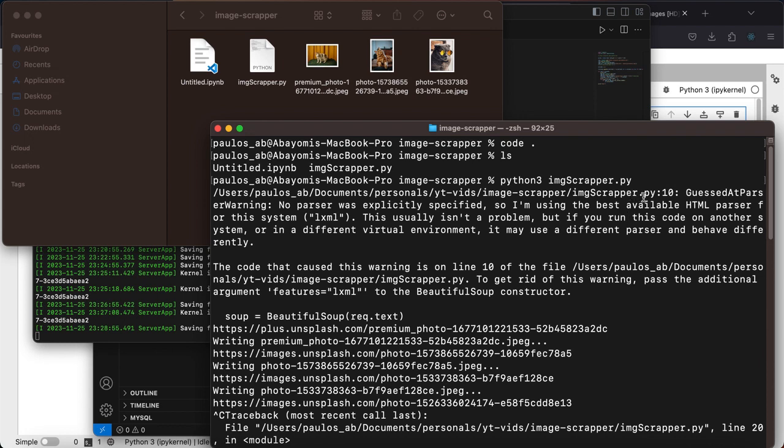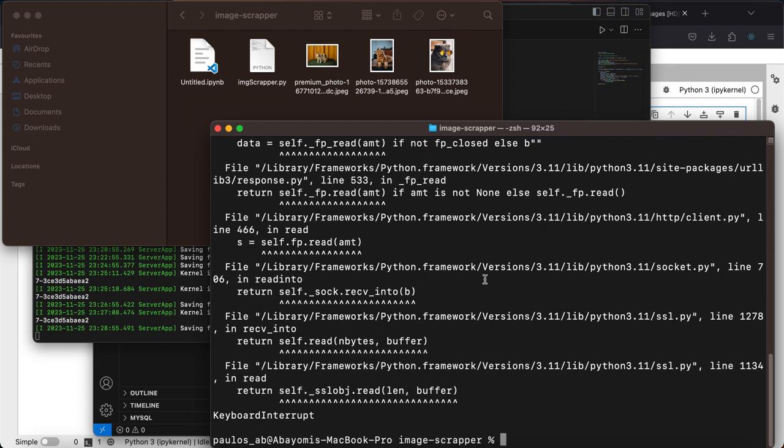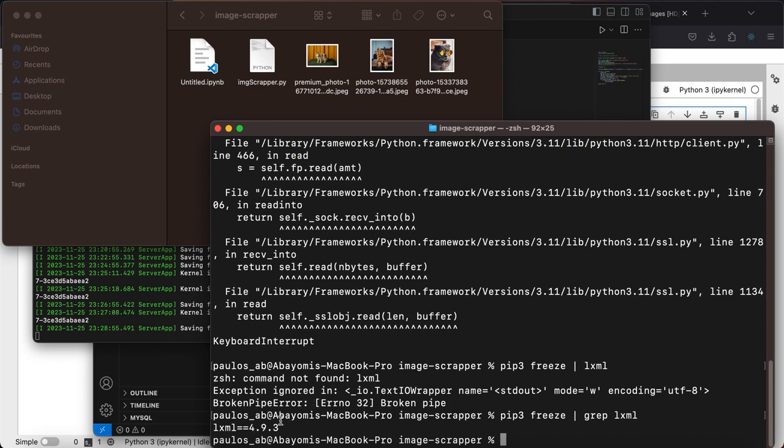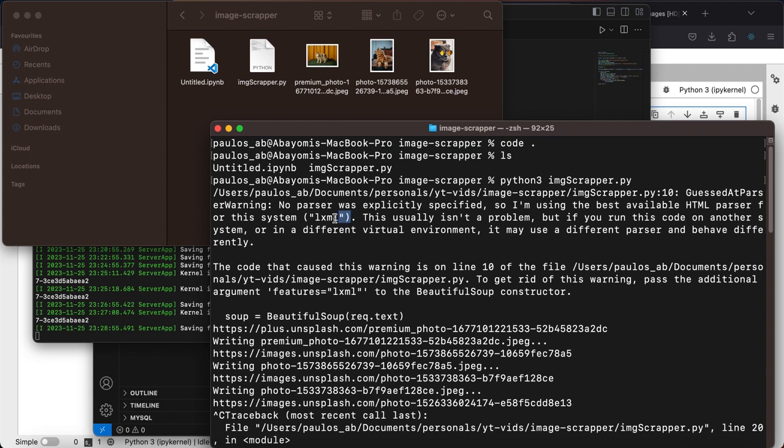Now the reason is that I did not specify a parser, and it is now using the LXML parser because I have LXML installed. Let's check that quickly. Yeah, I see, I have LXML installed. That's why it used LXML automatically.